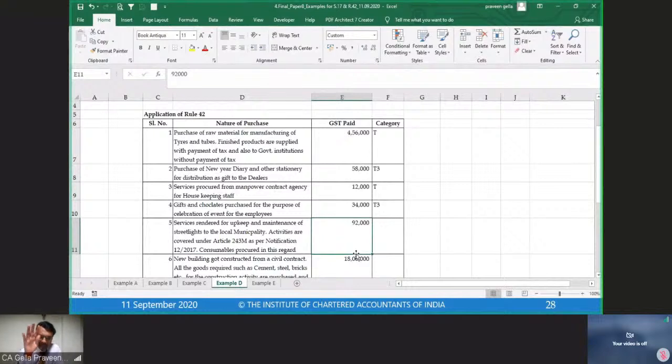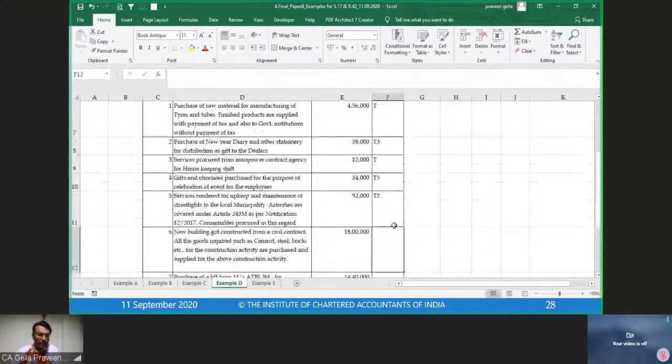Students, you have to keep a couple of things at the back of your memory very strongly. Notification 11 of 2017 deals with the rate of tax. Notification 12 of 2017 is for services which are exempted. The moment I say services exempted, section 2(47) exempt supply. The moment I say exempt supply, then this particular categorization T1, T2, T3. Because this is used for my exempted category, I call that T2.